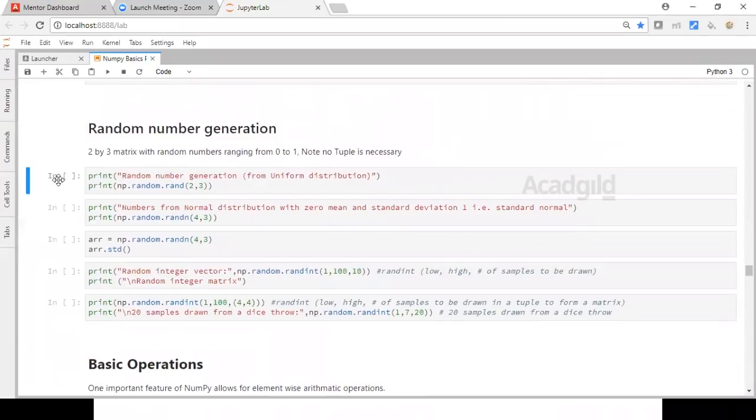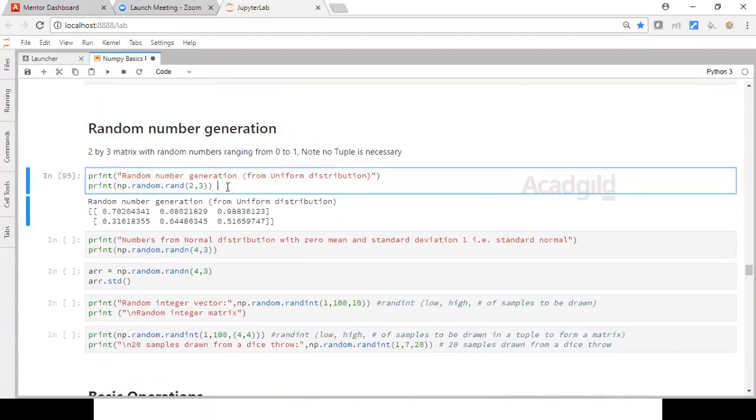This is just an example of how we can create some random numbers within NumPy. So what happens is there is this np.random.rand, with numbers between 2 and 3. What this is trying to do, this is the shape of it, and this is just a statistical thing where we are trying to create a uniform distribution, where the distribution is completely uniform. Yes, these are random numbers based on statistical measures, which we will come to later on, such as the uniform distribution and the normal distribution.